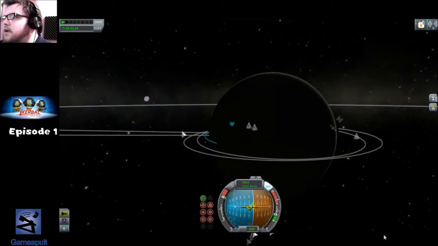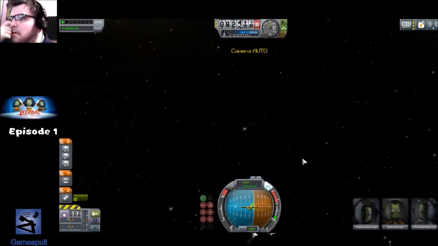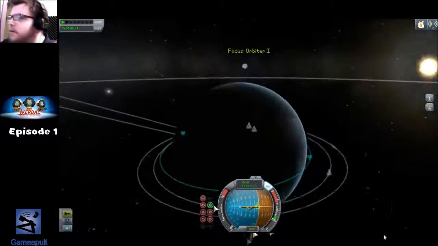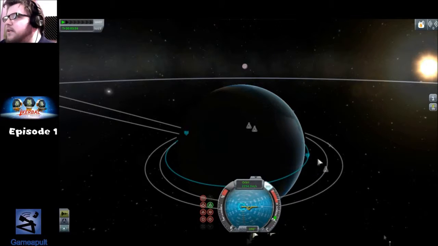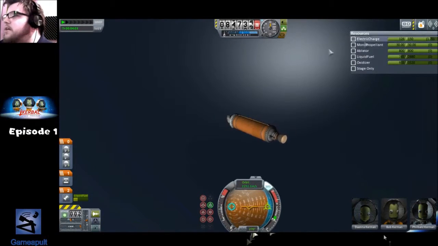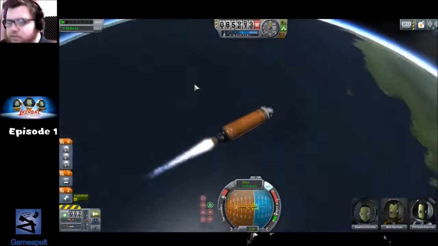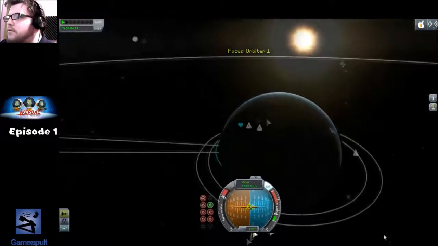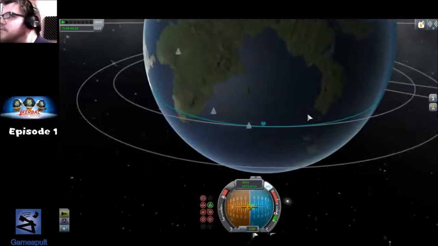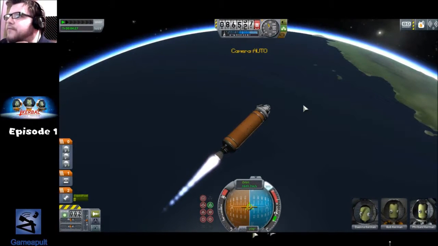Alright. Now, we will cut the engines right now. We have achieved orbit. Now, what I want to do is do a retrograde burn, because I would wait until we get low into the atmosphere, but we are running on limited electricity here, which means that actually would not work. So go ahead and do the retrograde burn. And we quickly undo all the work that we have managed. And it's looking like it's nowhere but down from here.